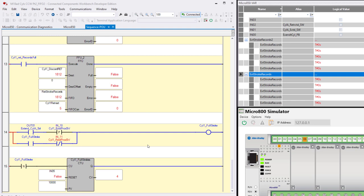I also use something down here. I'll just throw this in. I wanted to count strokes. In other words, I wanted to count each stroke of cylinder 1. And I mean full stroke, which means I don't want to make a count unless it fully extends and fully retracts. I don't want short strokes, half strokes.